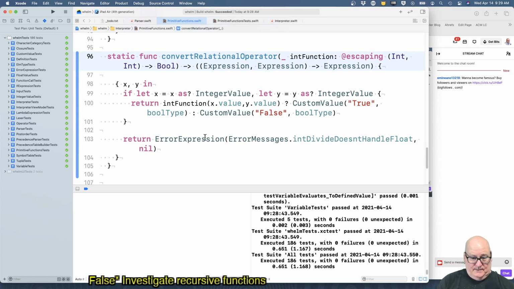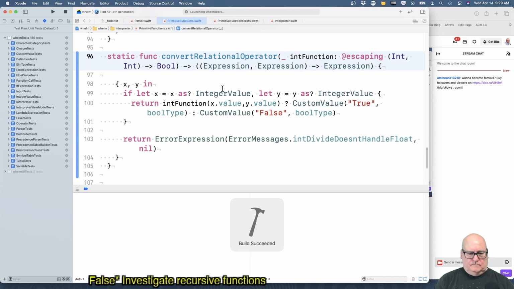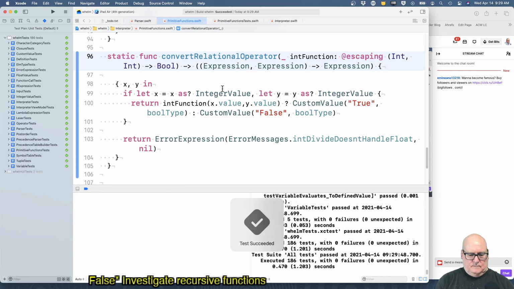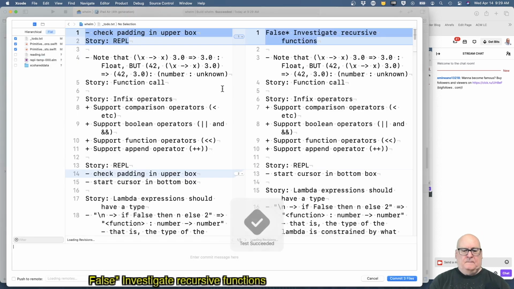Okay. Now, okay, we'll make sure tests still run. I don't see why it shouldn't. Okay. Well, I don't really need those diffs.